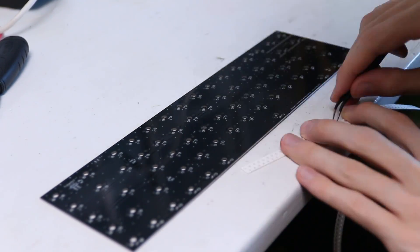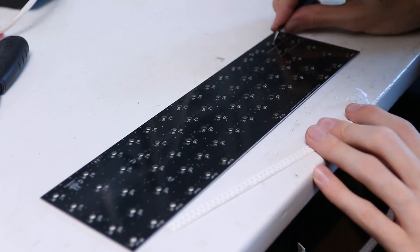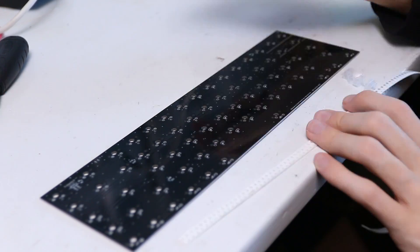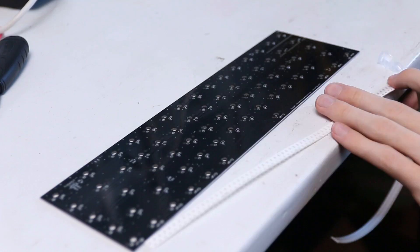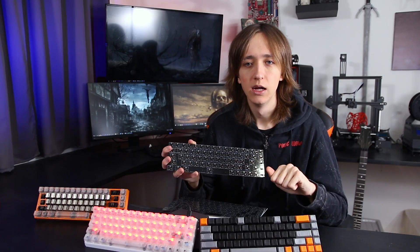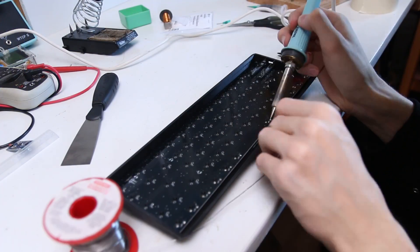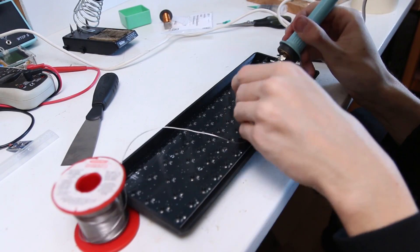When I had the first one assembled, I plugged it in to see if all the LEDs would work. This time I had updated all the footprints and was really sure it was going to work — and it didn't work at first. I was just kind of mad at these LEDs. Since I also had some Cherry MX Speed switches that don't have a cutout for LEDs anyway, I decided to take another board and first assemble one keyboard without any LEDs.